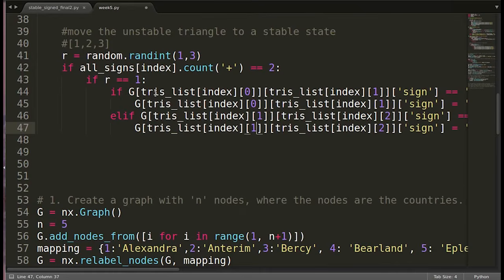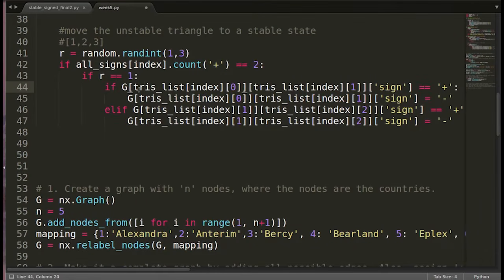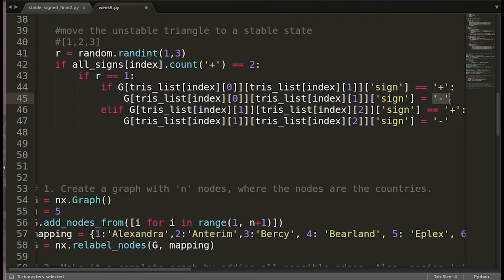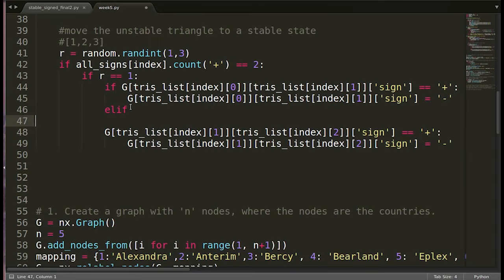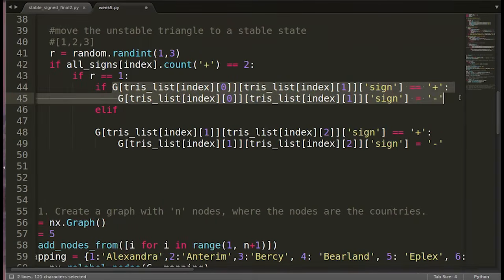there's one catch here. So see, what we are doing here is, if the sign of the first edge was positive, we are making it negative. But if the sign of the first edge is negative, we have to make it positive as well. So this thing we are going to do in the next statement. So here we are just copy pasting this.